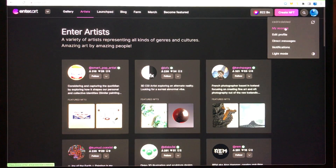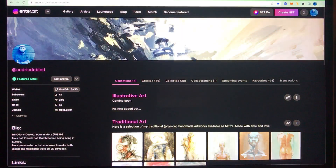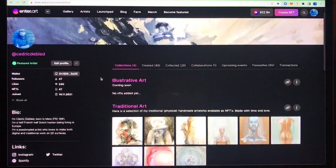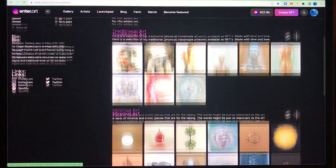I want to show you how it looks when you go to an artist profile. I'll choose my own account since I like to navigate on it. In my opinion this is the strength of the website — it's very clear and transparent. On the platform you can see the link, whether an artist is verified to confirm they are legit, and here are some of the collections I have created.